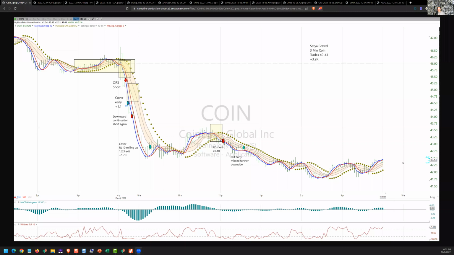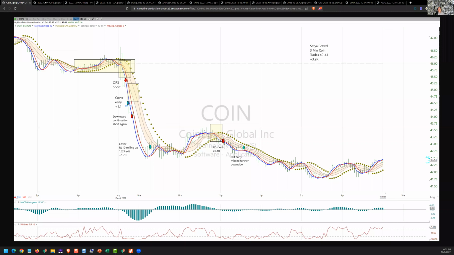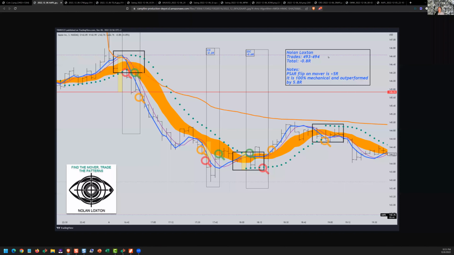Quick look for the market traders today. Satya on Coinbase takes the OR3 short, covers, re-enters, gets paid. 3.2R, very nicely done. Here's Nolan in Apple. He notes he brings in 0.8 today on these two trades.